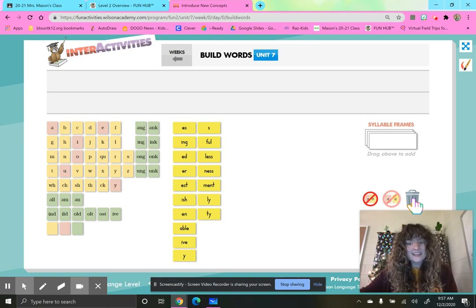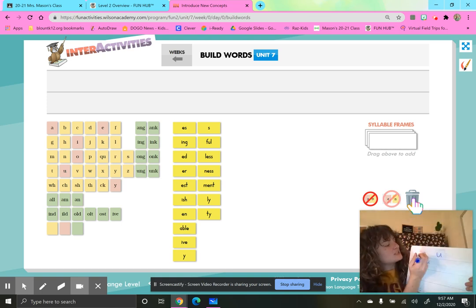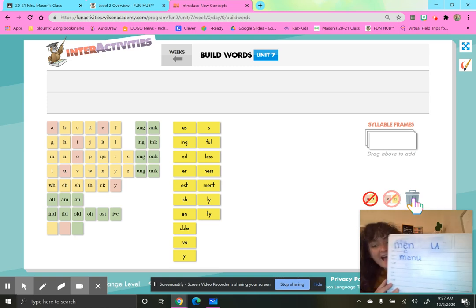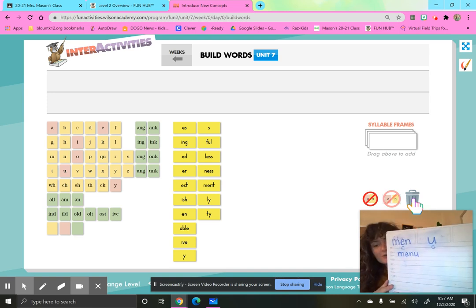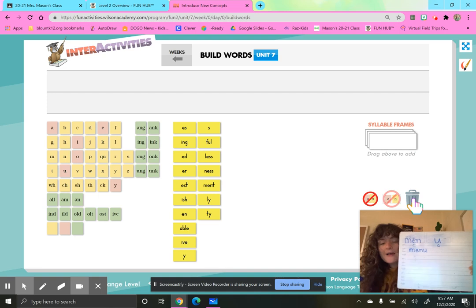Men in the second syllable, you. So remember what we just did for the word unit, menu, and then I'm going to put it together, menu. So my first syllable was closed, that E is saying and that U is open because that U is saying its name, that long U sound, menu, 2 syllables with an open syllable at the end.